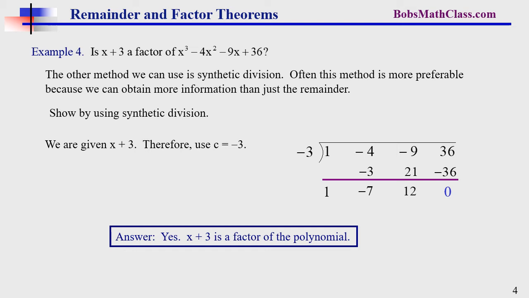Now, our answer that we have, that last row, 1, -7, 12, that's our new quotient, right? We also call it a depressed polynomial. Sounds like a weird phrase, right? Depressed. Because it's brought down by 1 degree. We'll get to that a little bit later. Anyways, if you write that answer in polynomial form, it would be x squared minus 7x plus 12. And we would be able to factor that trinomial.